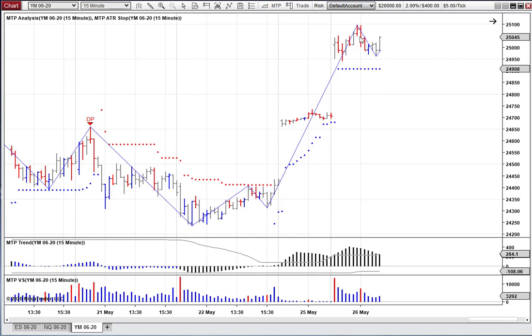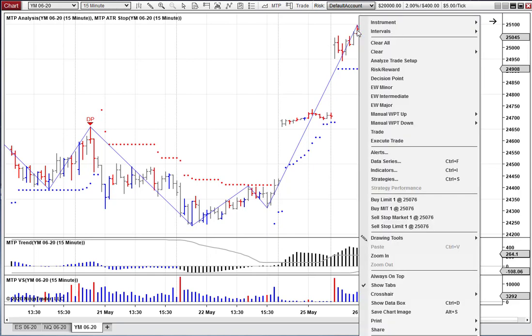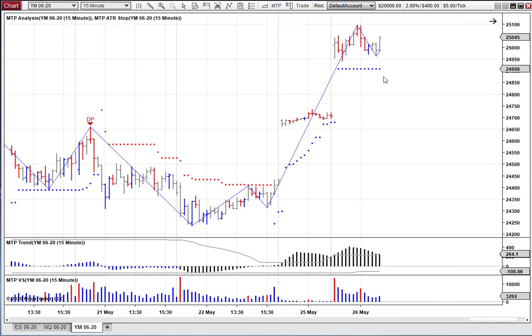So at this point you can right mouse click on this pivot, then select decision point. Just wait for a second while that displays. There it is. And can you see how that's on the chart in advance? It's there before the market even gets there. So what we're looking to do now is to see whether the market gets up into that level. We're not projecting that it will. We just say if it does, we then look to see what the market's doing.